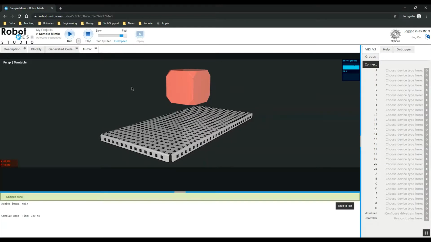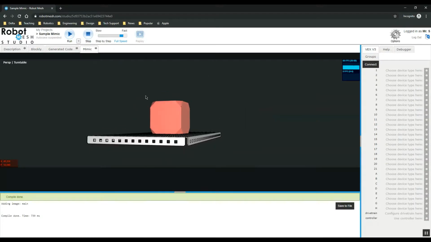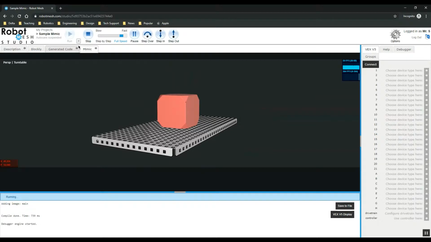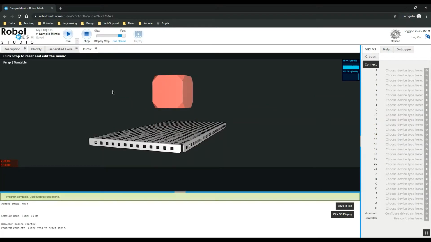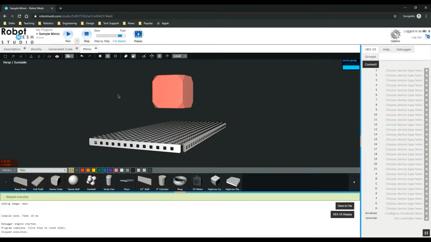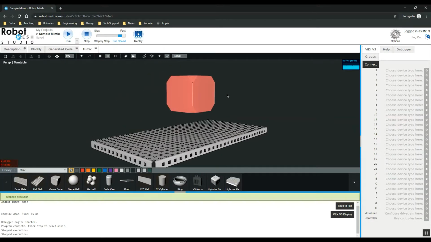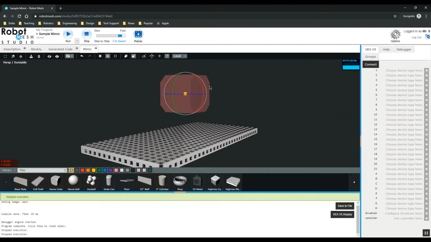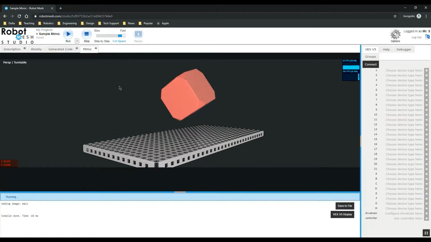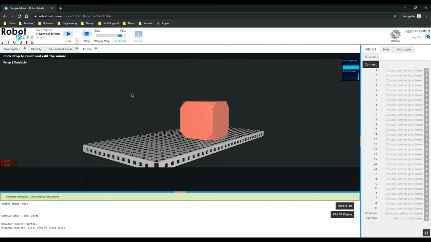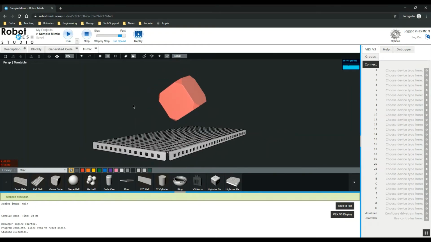So press Run. And there, it fell. Now there's a bit of a lag, but now it's on the ground. Let's see if it works better if we run it again. There, now we saw it fall nicely. Sometimes it takes a second to calculate. So if I left click to select the cube, I should now be able to switch to my rotate tool, and then I can change the angle, and then press run again to see how it changes. So yeah, it should fall and fall. That means that physics is working fine, and we can start building.